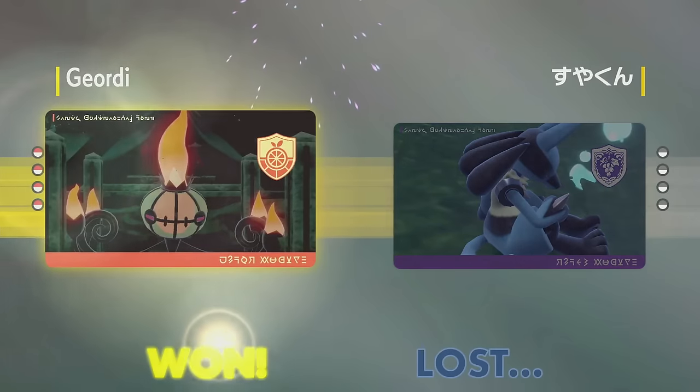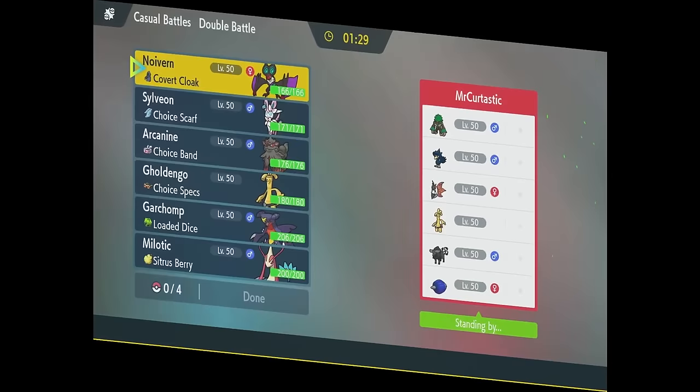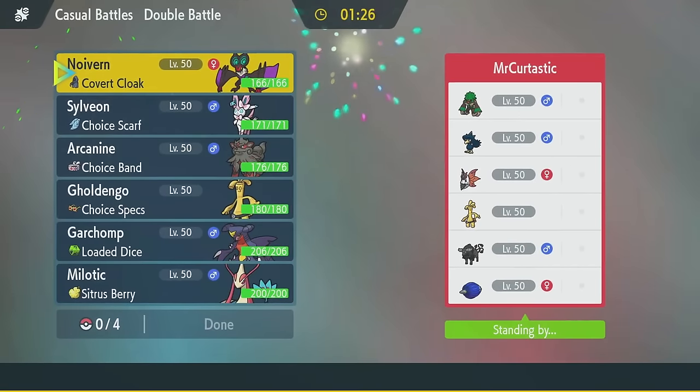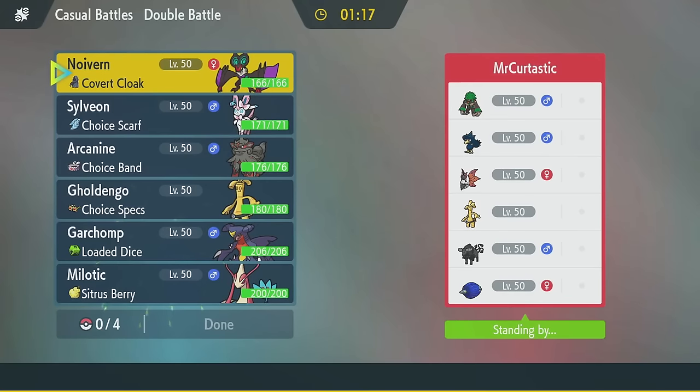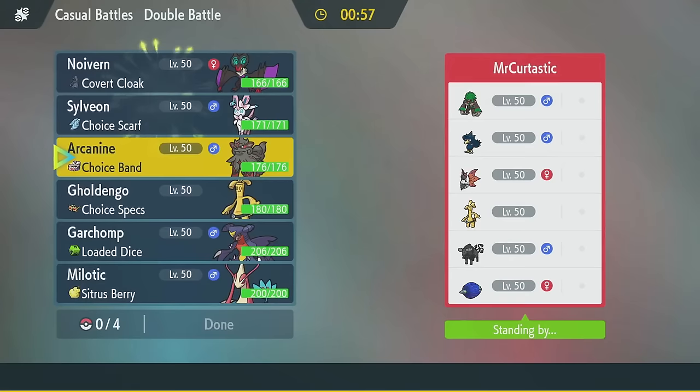Outspeeding Dragapults. Let's go. Oh, hi there, MrCurtastic. Didn't know you were playing right now. MrCurtastic has seen this team. If this is, in fact, MrCurtastic. So this is going to be a tough match. I don't know this team, but it's got a cool core of Rillaboom, Volcarona, Water Tauros, along with Glimmora, Gholdengo, and Murkrow. So they're going to go Tailwind stuff with Gholdengo. Oh, yep, just got a message from MrCurtastic. It is him.